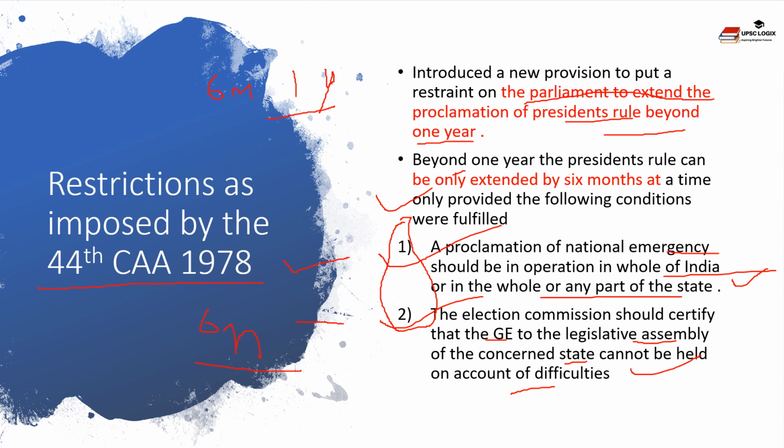So this is very important to understand that the president's rule is applied for a period of 6 months, then it can be extended for a period of another 6 months. And after that, only when these two conditions are fulfilled, then only Parliament can extend it for another 6 months. So it is extended for a period of 6 months at a time. And for the first 1 year, these two conditions needn't be fulfilled. But after that, these two conditions have to be fulfilled for extension of the president's rule by 6 months. I hope this is clear.